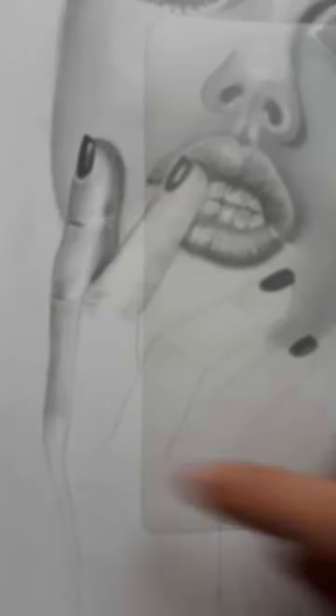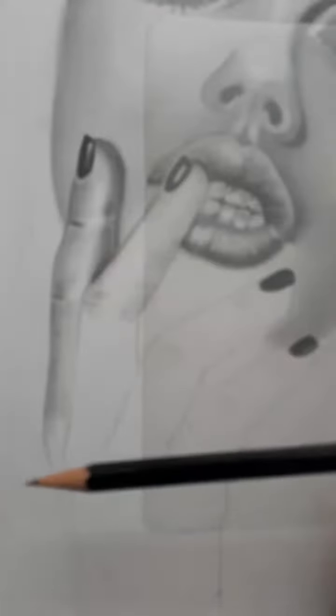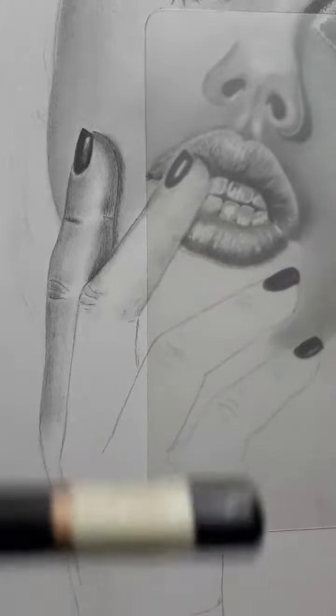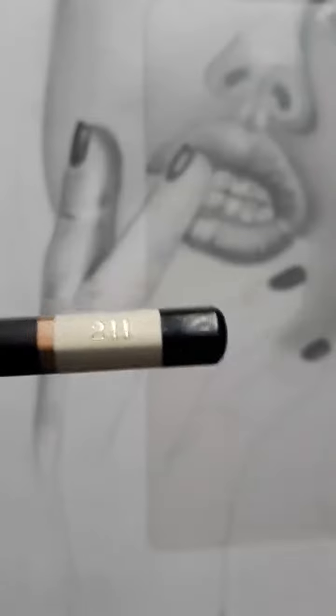Okay, guys, so I finished the finger. Now I'm coming down by shading and I'm using 2H pencil. First grade when you want to shade skin from the beginning. So after that you can cover all paper and you can grow your grade of the pencil.